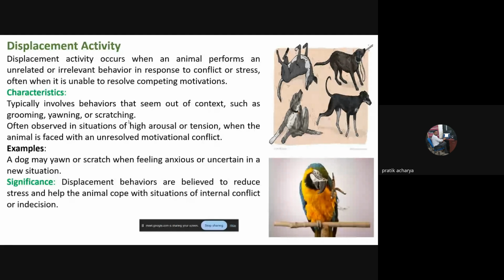We are also doing it. Our reaction is one kind of displacement activity. If we are facing any kind of stimulus, we immediately start reacting according to that stimulus. So we perform different facial expressions and different body actions to respond to that stimulus. So this is another important part, that is displacement activity.